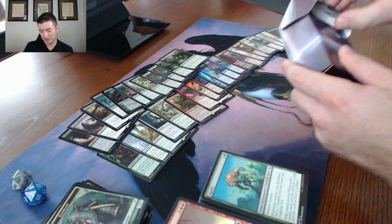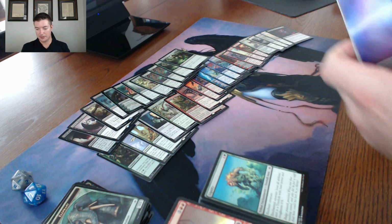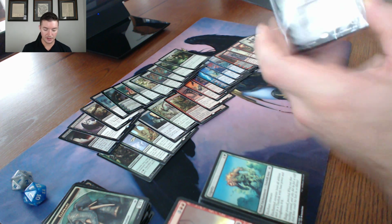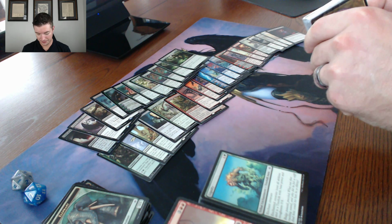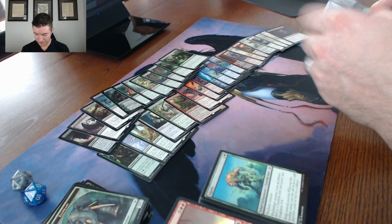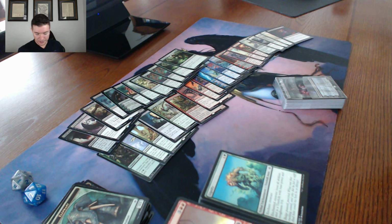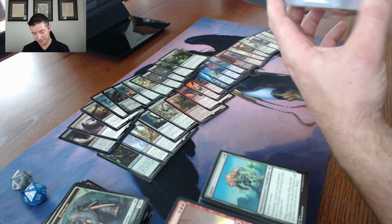Let's see. It's going to be our Liliana Vess deck. And once again, it's going to need the knife.